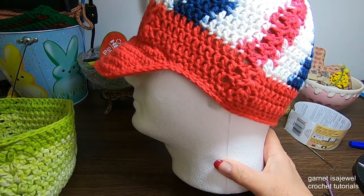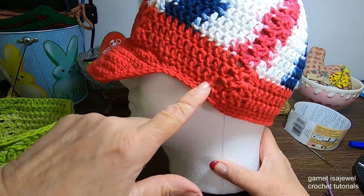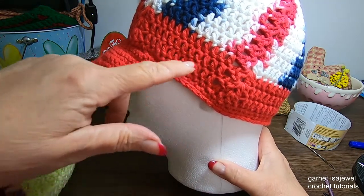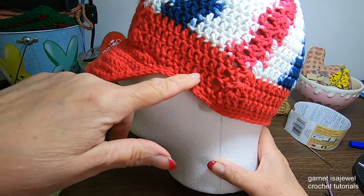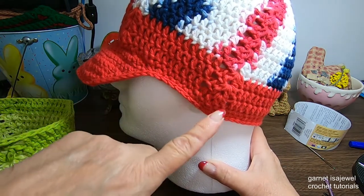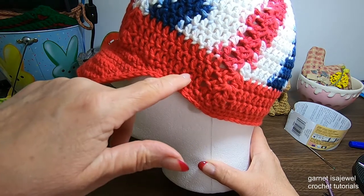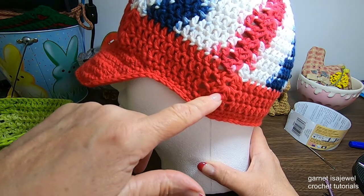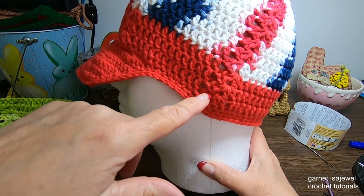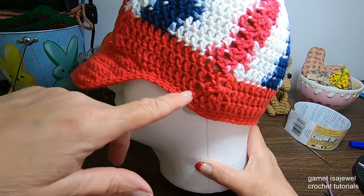So I want to bring to your attention my other hat that I've created. Here you'll see I have 3 rows of the double crochet. I only encourage you to do 2. Now, if you do 3 rows, it'll help cover your ears if this is how you choose to wear your hat. If you just do the two, then it'll come to the top of your ears.